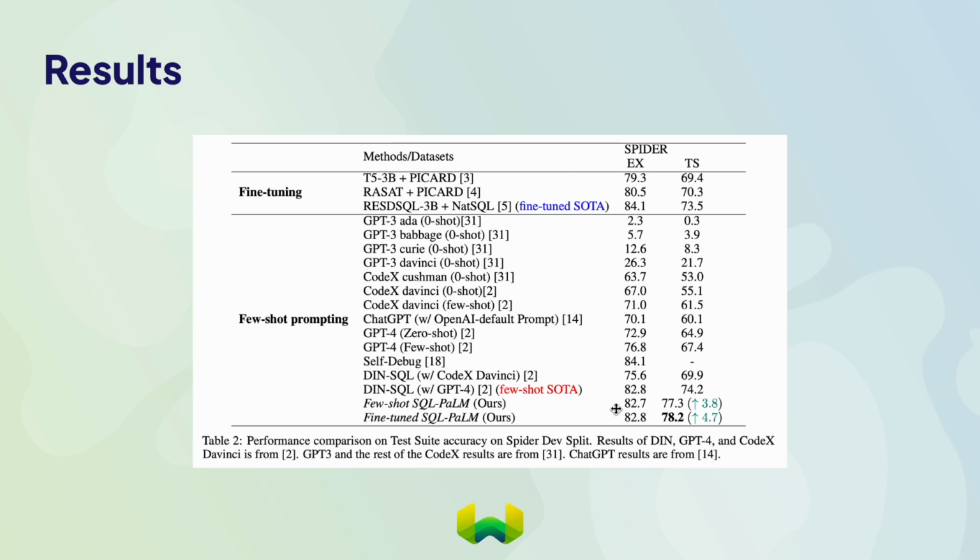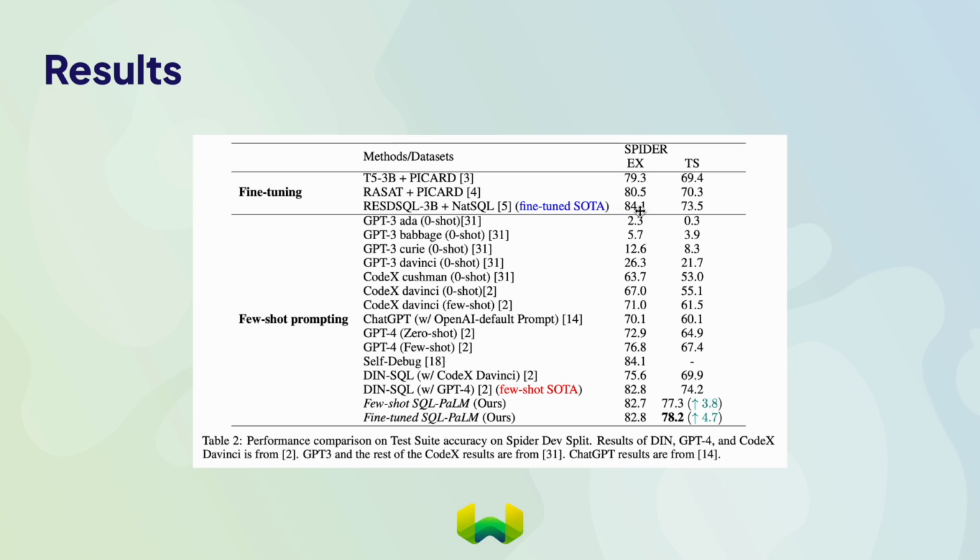I mean, it's probably worth noting that, say we're writing Weaviate aggregate queries, or you're trying to customize this to any arbitrary API, it might not have as much domain knowledge of that in the pre-training data, because surely PaLM in its pre-training corpus has SQL examples, information about SQL in it. So that might be slightly biasing the results as well. But super interestingly, we're seeing 82.7 from the few-shot model compared to 84.1 from the fine-tuned state-of-the-art.